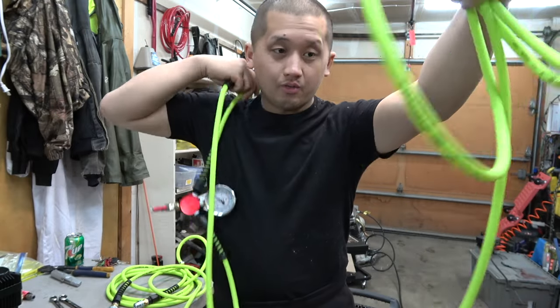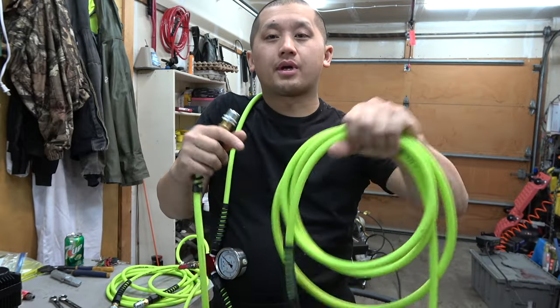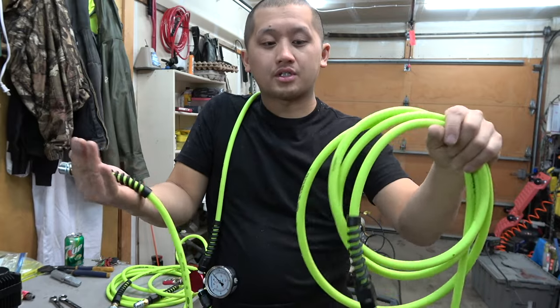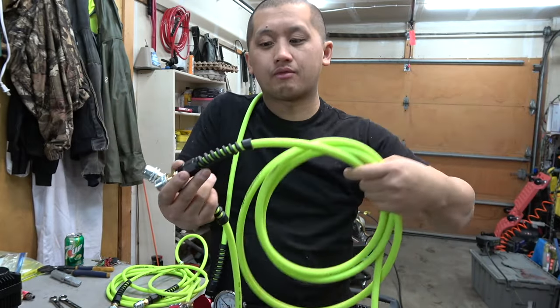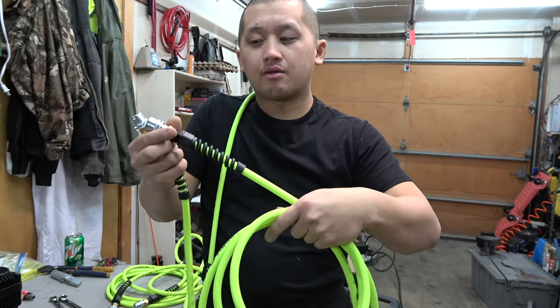And then you got your long one. This is long enough for my Land Cruiser, and this is also long enough for my Tundra, or if I need to air somebody up and they have a full-size truck, I can air them up without having to be too short. So you wanna make it versatile, and also if it gets damaged in the future, I can cut it down, fix it up.